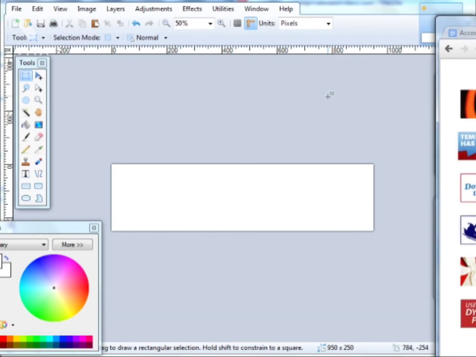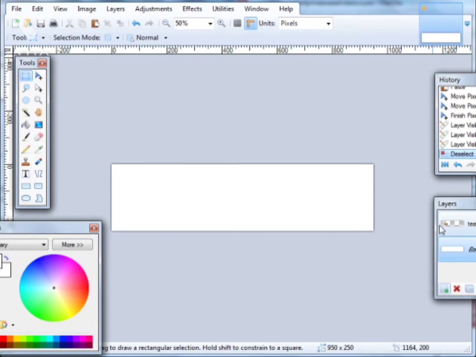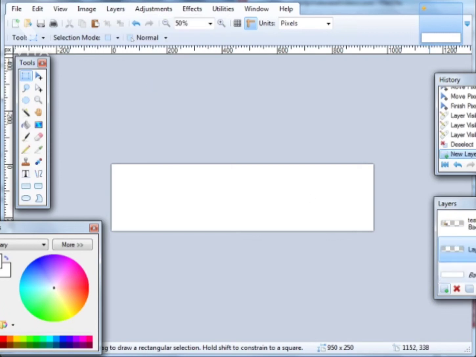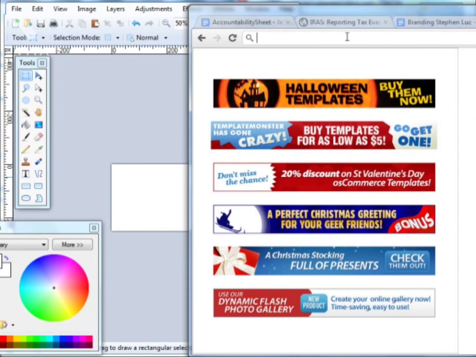When doing that, you want to use layers. So I'm going to add a new layer, and with this layer, I'm going to create a shape. Like you see here, "Don't miss the chance," they've got a shape, and they fill that shape with a different color, and the rest has a different background color.